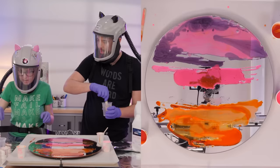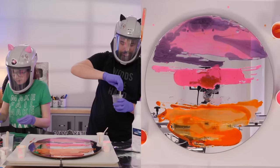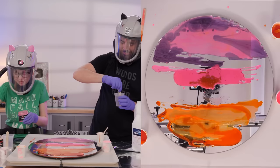Mixing up a big old batch. Maybe it's good that we're doing it in two batches, because then it doesn't kick as much. Yeah, maybe it was intentional. Maybe it was totally on purpose.